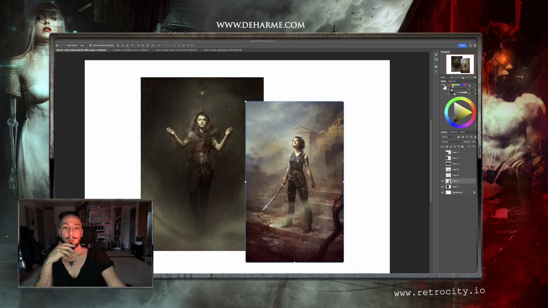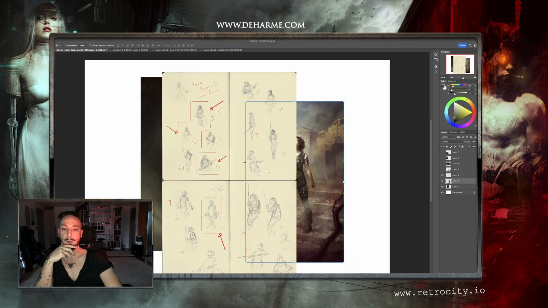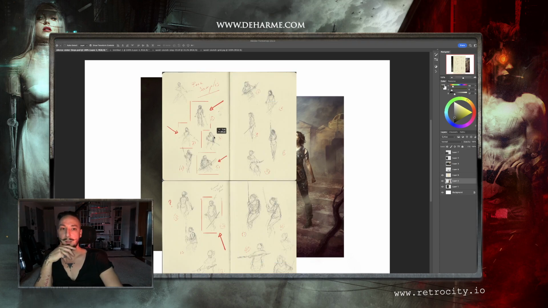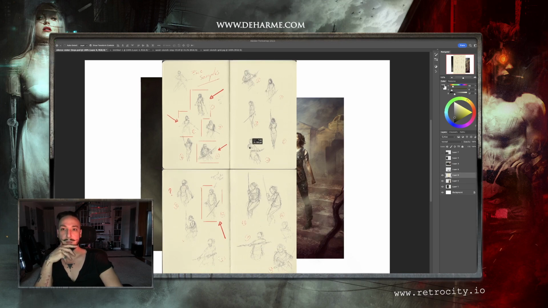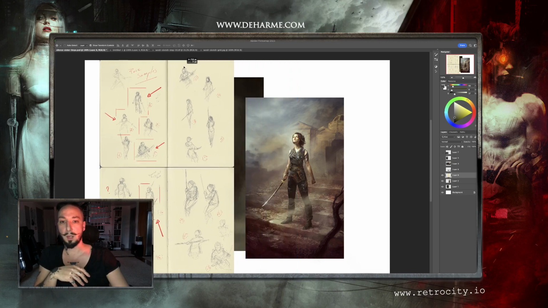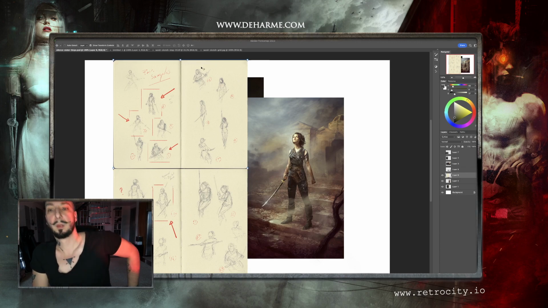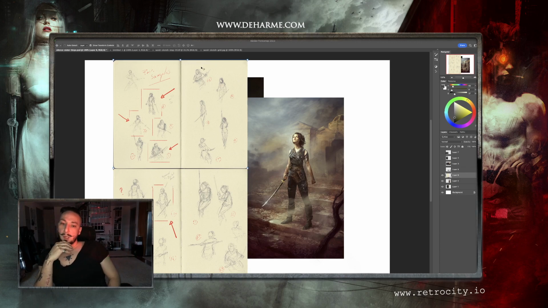So I wanted to share a bit of what I did for that, and the way I work when I work with references. What you have here, those are not thumbnails, those are not sketches, those are just me thinking about the pose, the attitude of the character. It was not clear if we wanted an action scene, or if we wanted to suggest training, exhaustion, but also the idea of not giving up, pride, going back to the fight.